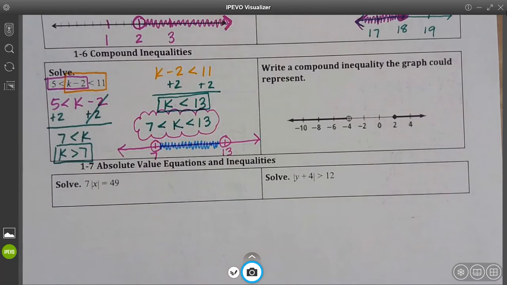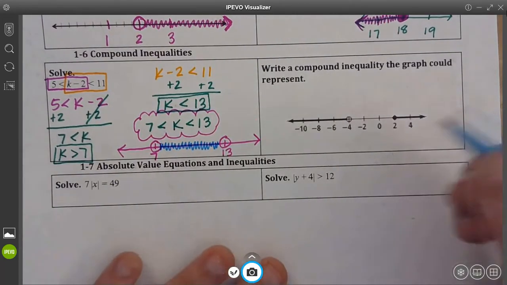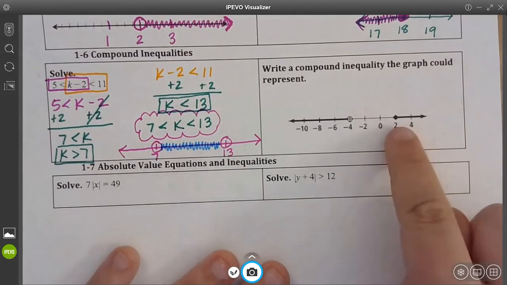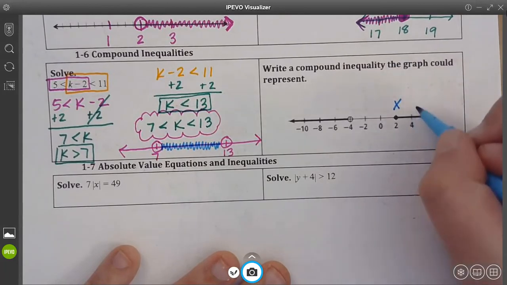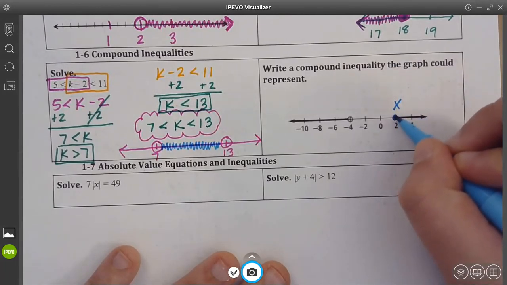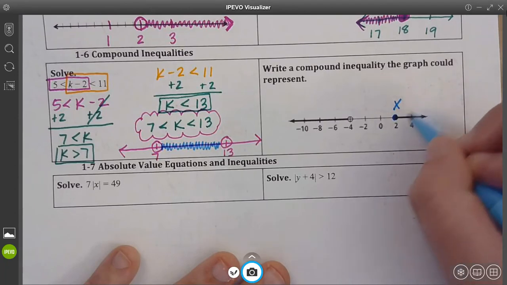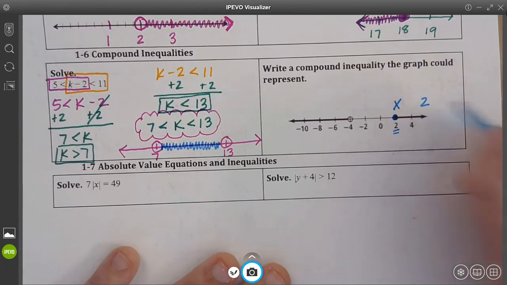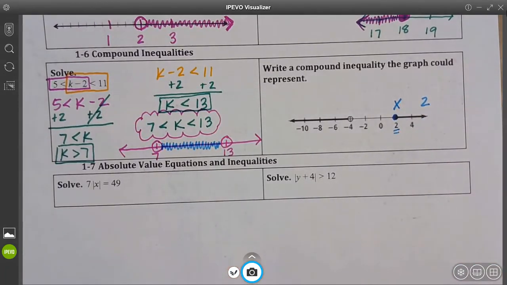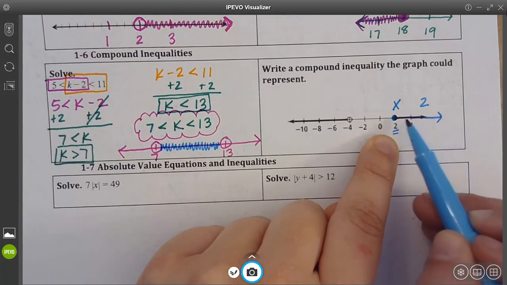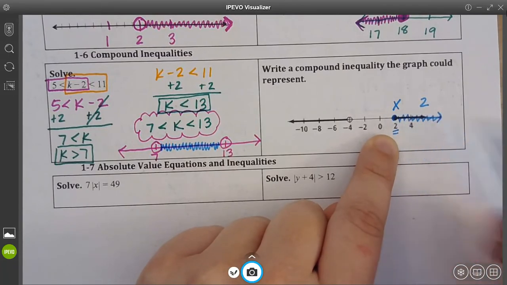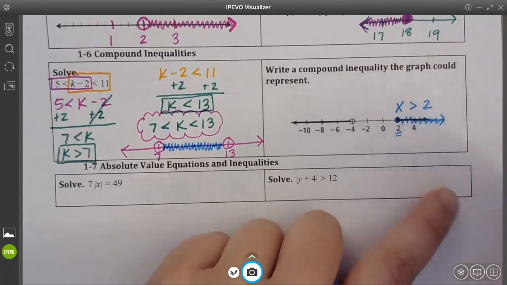So let's just pick a variable, and we're going to call it x because that's the one we mostly use. Over here, we need to express this as an inequality. Well, we can say x, and the place where we have the dot is the number that we're going to use, 2. And we need to fill in what is the correct inequality sign. Well, x is definitely getting bigger. When we're shading to the left-hand side, my numbers are getting greater than 2. So I'm going to have a greater than sign.